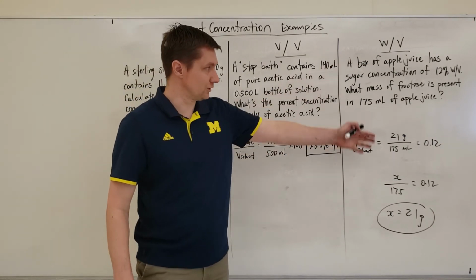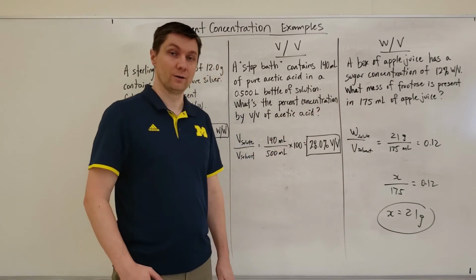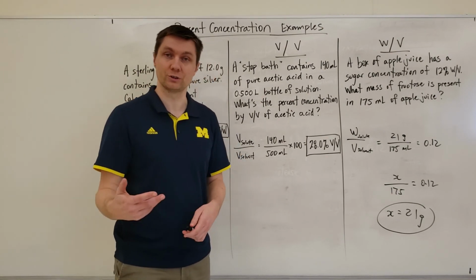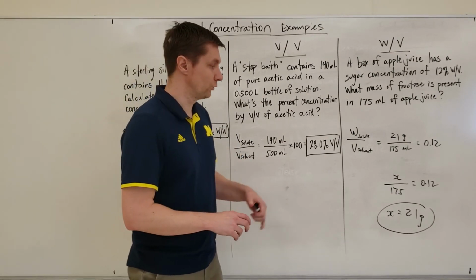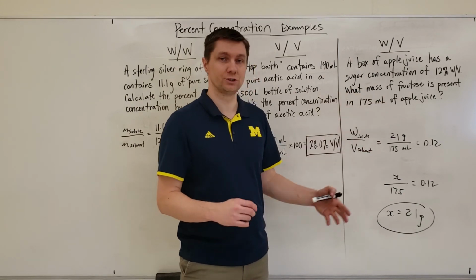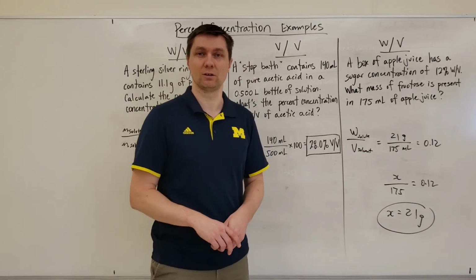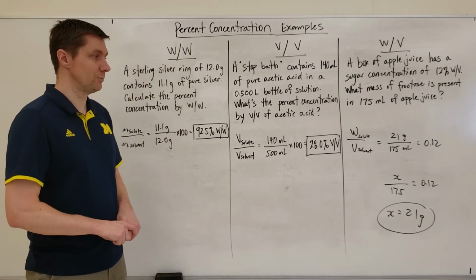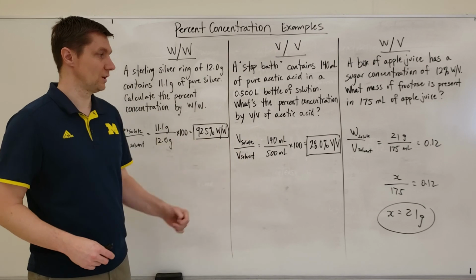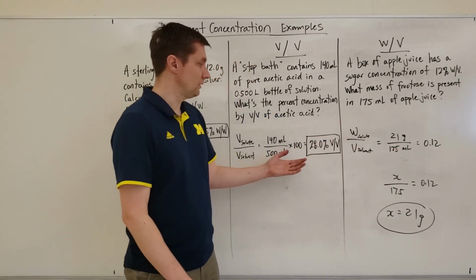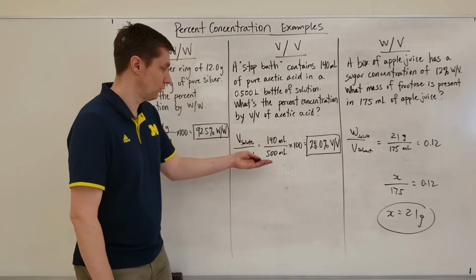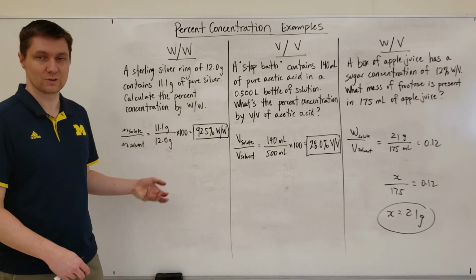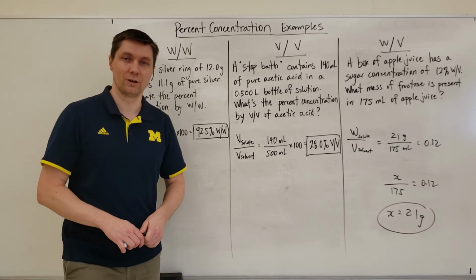This example was question number 3 on your practice booklet, so you can follow along with that. There's a follow-up question, question number 4, where you will use some of the data from this question to help you calculate something else. All in all, that's all you need to be able to do. You should be able to either calculate the percentage, or if you're given the percentage, calculate either the volume of the solute or the solvent, or the weight of the solute or the solvent, given the numbers you're given in the question.